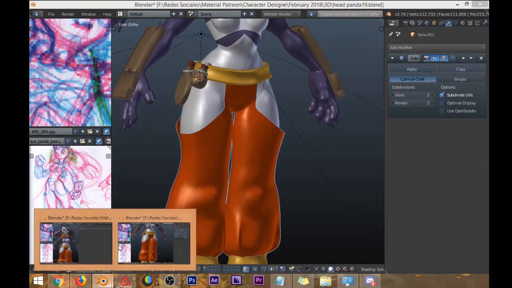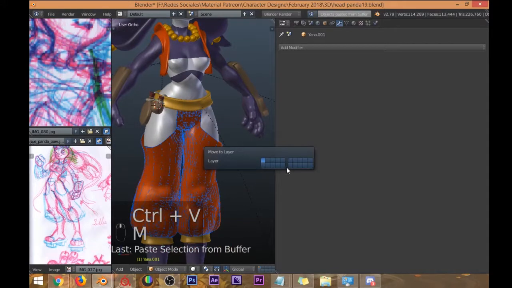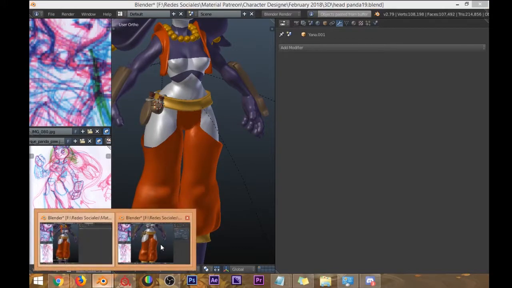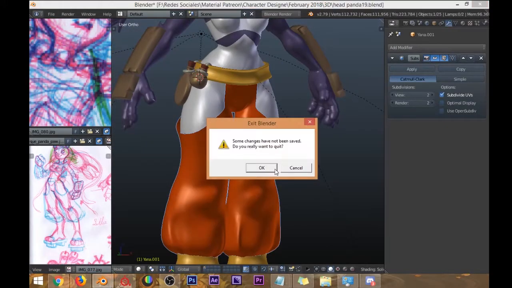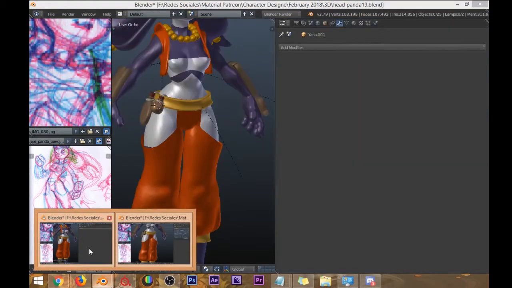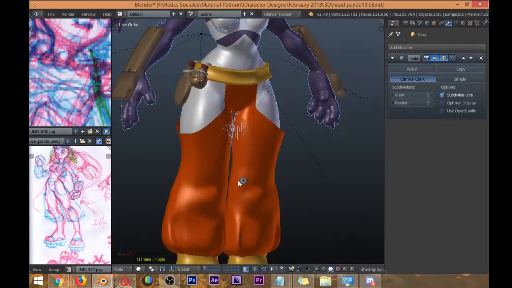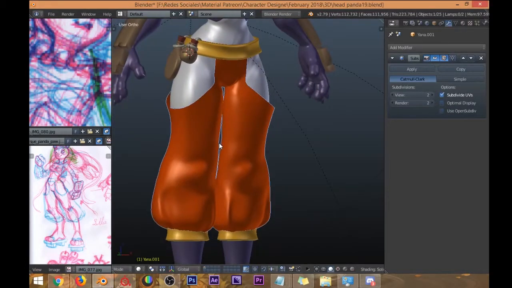Control C, and I paste here. Okay, I don't know where I paste it. No, paste here. Where did I paste that thing? Oh, okay, there it is.